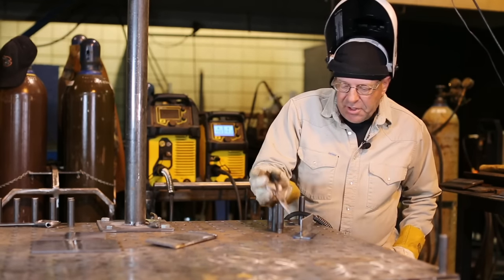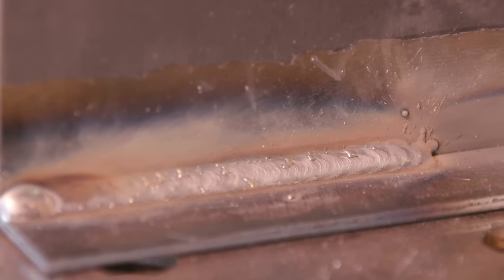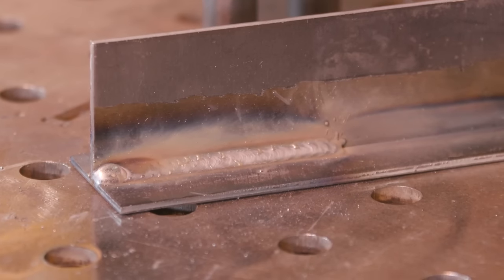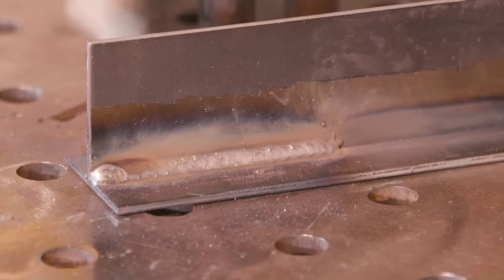This weld laid down pretty nice. I went from 225 up to 235, and I was able to travel faster. Again, I'm just on the back side of what I just got through welding on. The material was warm, so that's something to talk about.